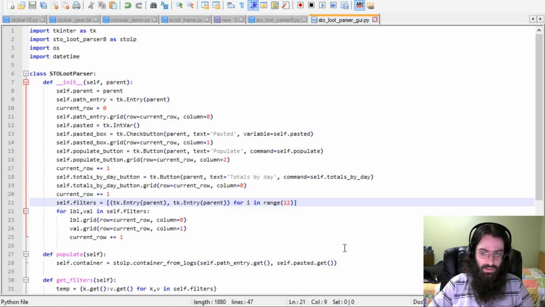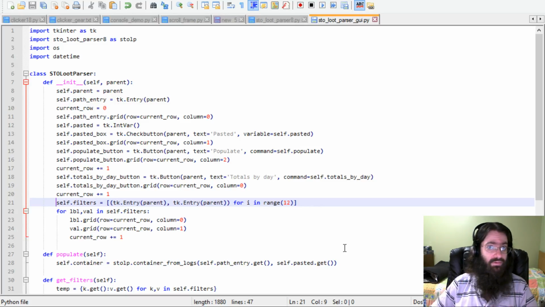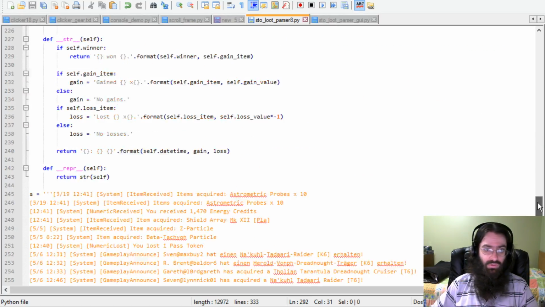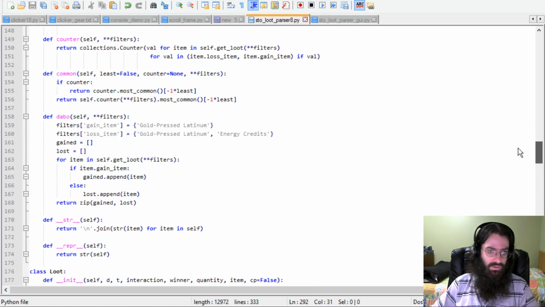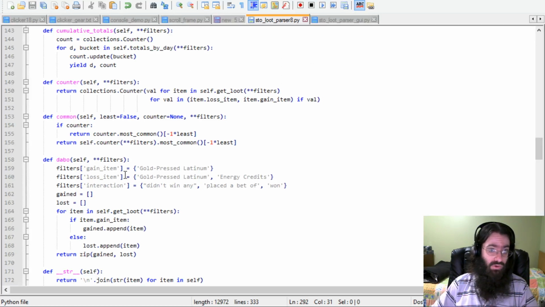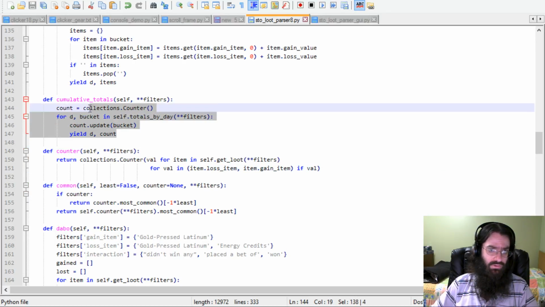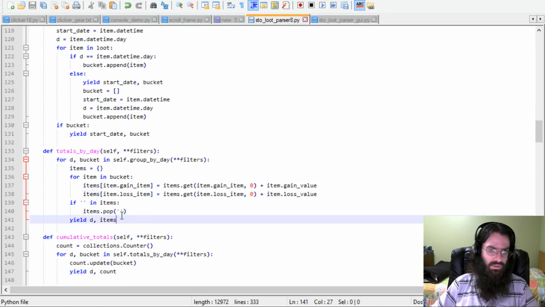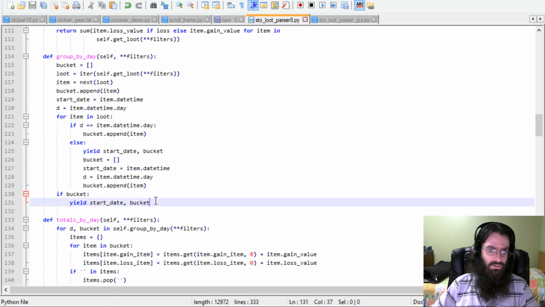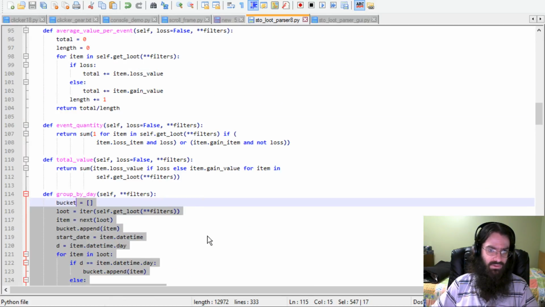And yeah, so this does one thing so far. It does totals by day. That's all it does. Remember, there's a whole bunch of other stuff. There's Dabo things, and there's most common, and there's get a counter, and there's cumulative totals. My goodness, totals by day, group by day, which is mostly internal.